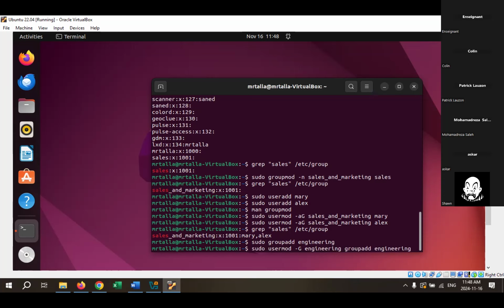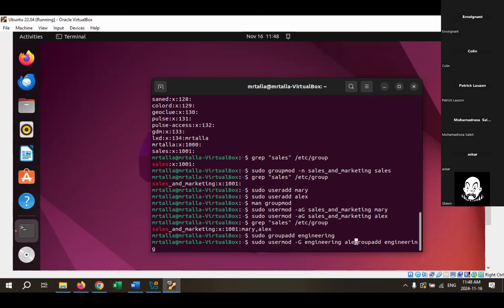And then it is coming from what? Engineering, Alex. Which means that Alex will be deleted from all other groups that he belongs to, and he will be added to only one group. Is it clearly understood? Yeah. So he will become minus G option. If you don't want him to be removed from other groups, you have to put minus AG.